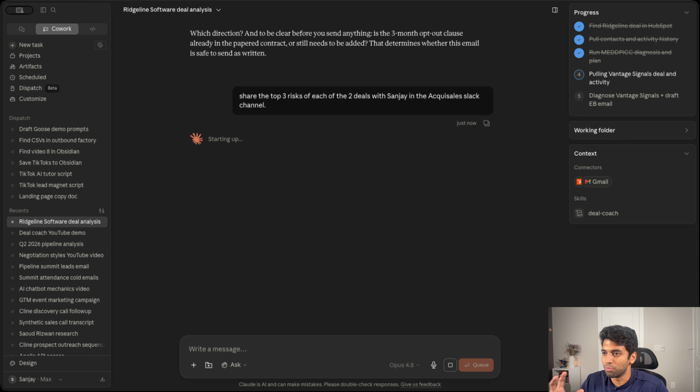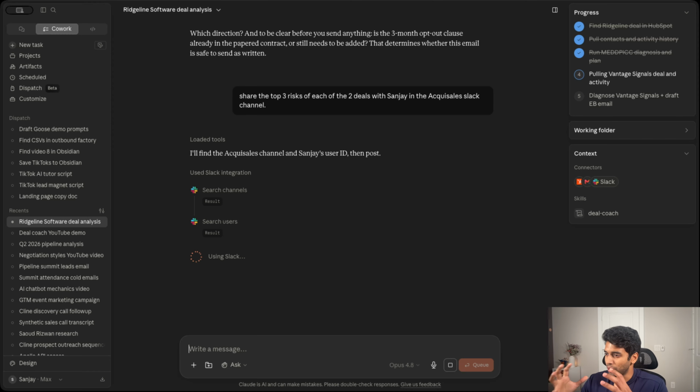So, if you have Claude connected to all these different tools, it can generate these recommendations, and you can actually say, hey, I've connected you to Slack. Can you Slack Sanjay with this information as well? So it's a great way to take information that you're building in Claude, getting recommendations, and then also using Slack or Gmail to do outbound messaging in Gmail, and then use Slack for any sort of internal messaging from this as well.